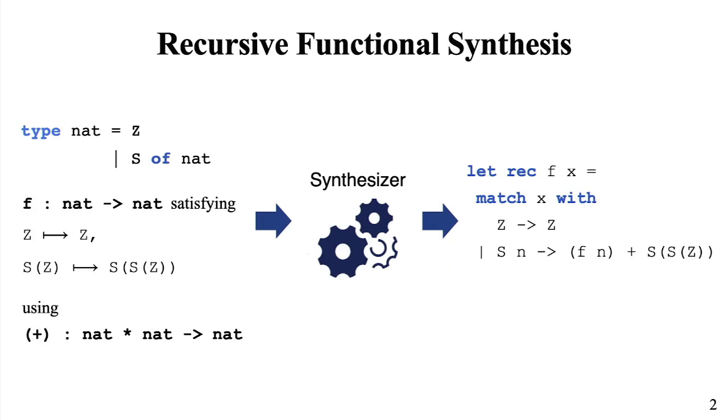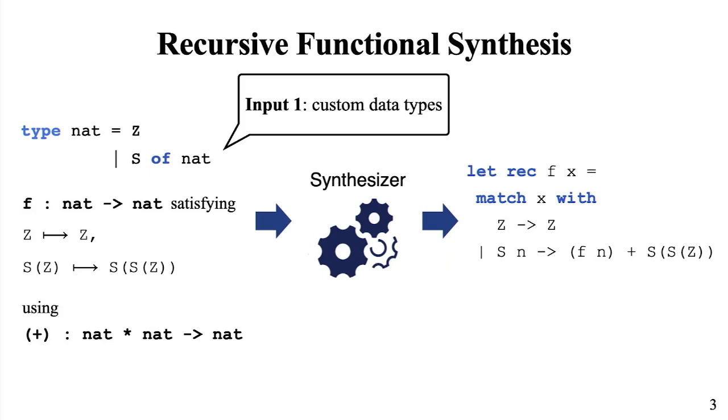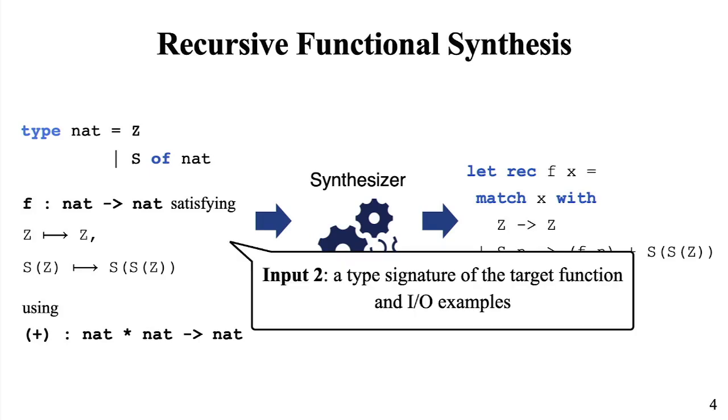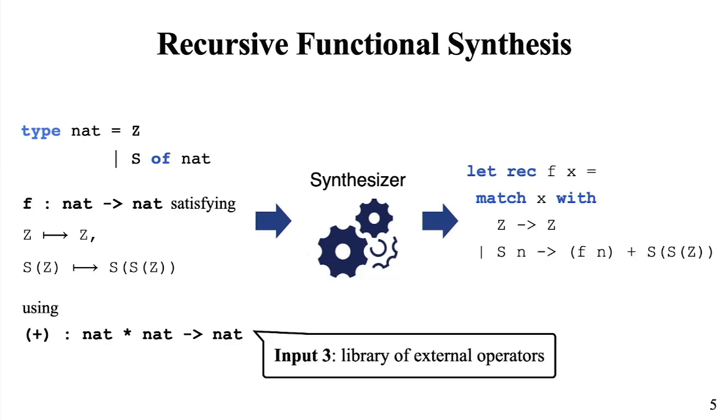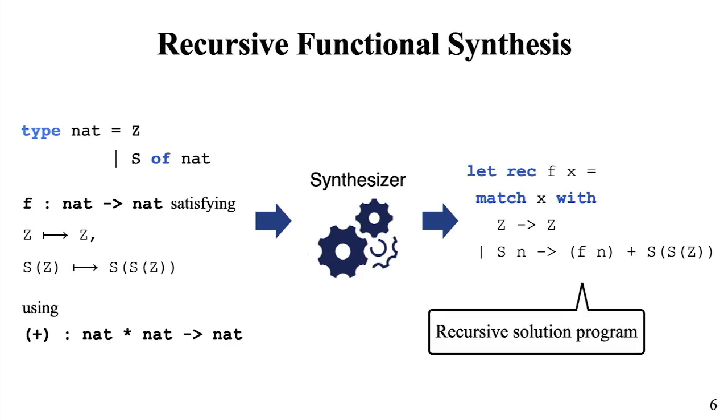Let me first explain the form of synthesis problems we target. Given custom data types, and a type signature of the target recursive function along with a set of input-output examples, and a library of external operators that may be used by a solution program, we want to synthesize a recursive solution function satisfying the input-output examples.